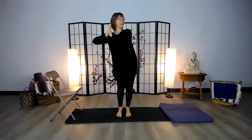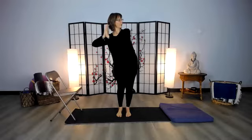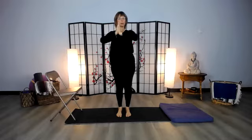So we're going to bring our hands over to our left. The head comes to the right. You can also have your right hip moving forward a little bit for a little bit of a twist here. This is also a crossover, good for the neck. We come back to center. Crossovers are good for our brain.